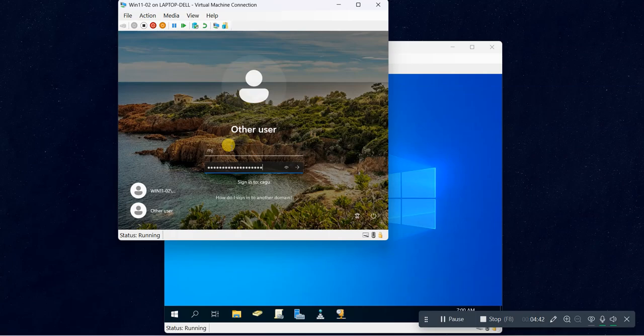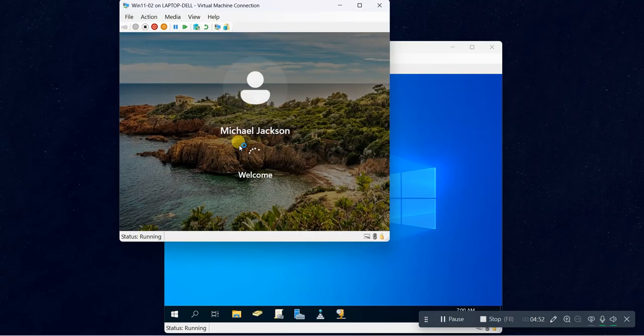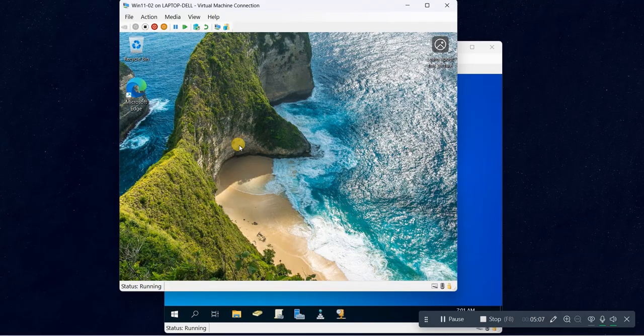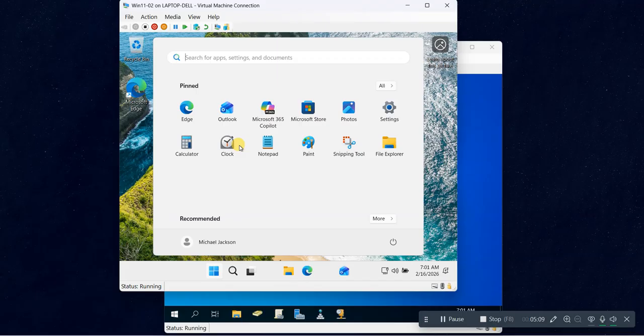If I can't, then well, sorry. There we go. And it says Michael Jackson welcome. So always keep in mind that it's a troubleshooting step, right? By default, once you stand up a PC, you want to assign it to a specific user, and you always want to make sure that that remote desktop, if the user is ever going to be remote, you always want to make sure that you set that up properly for that specific user to use.